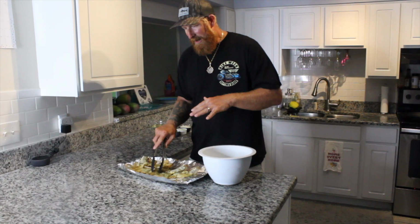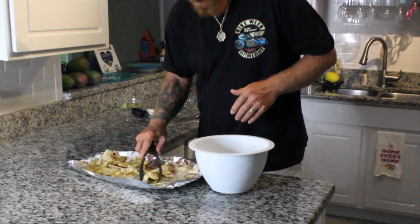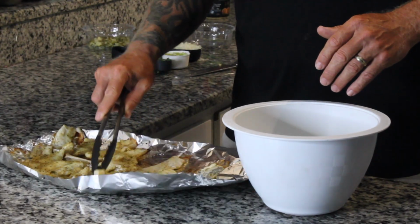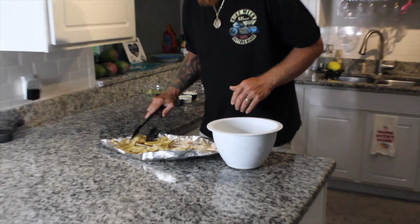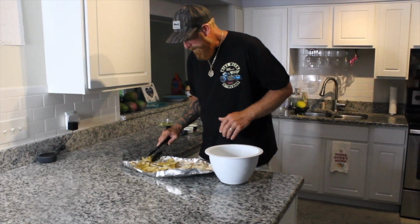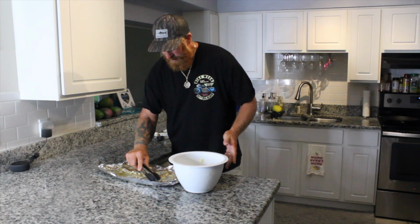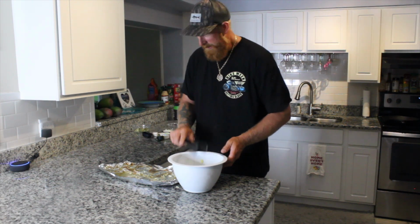It's about 3 cups of crappie fillets with just a little bit of Dano's on them. And it's about a cup of mashed potatoes. I did a Florida Gold. I saw them, they look cool. I like stuff that's grown in Florida, so that's why I bought them.